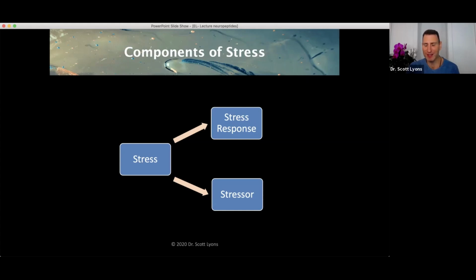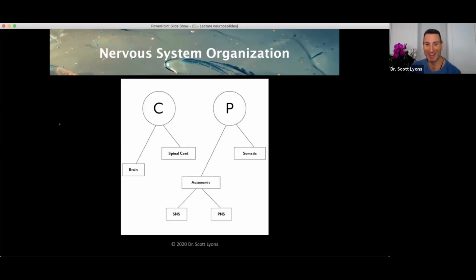So let's get into a little bit of the anatomy and physiology, shall we? For some of us, this might be pretty familiar, and to which you get a refresher. Congratulations. We'll get more detailed as we go along. So I want to do a little organizational overview of the nervous system. The nervous system has two main parts. We have the central nervous system and we have the peripheral nervous system.